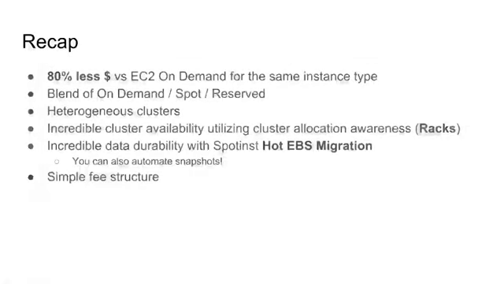So I just wanted to quickly recap for this webinar. Again, thank you everyone for attending today. You can save 80, even 85% versus EC2 on demand for the exact same instance type. And we can also provide longevity of not just hours or weeks, but even months, depending on the policy you have configured. Like I said, if you want the spot instances to run for 2 or 3 months at a time, maybe instead of saving 80, 85%, you're saving between 70 and 75%. But that's still pretty significant in terms of savings, better than on demand, and you still get the great longevity.